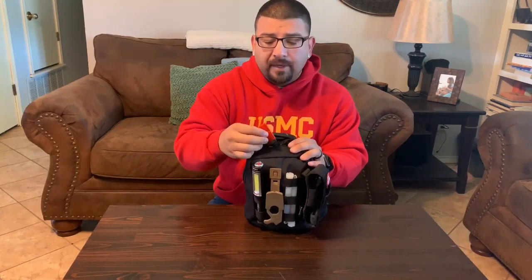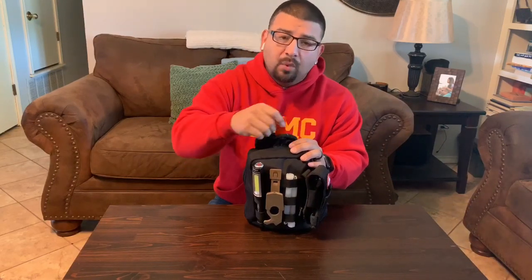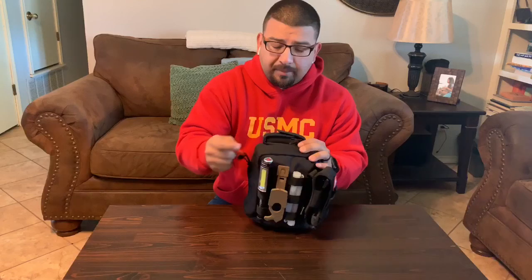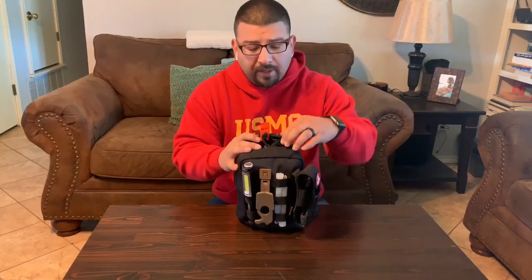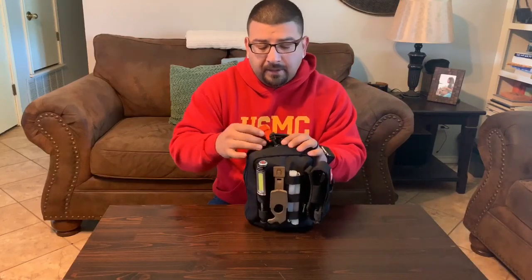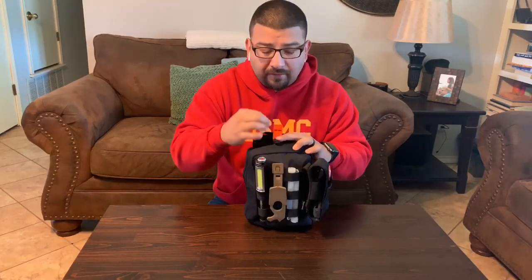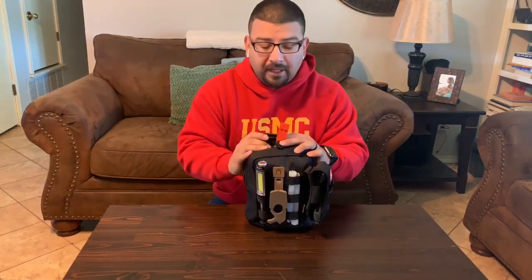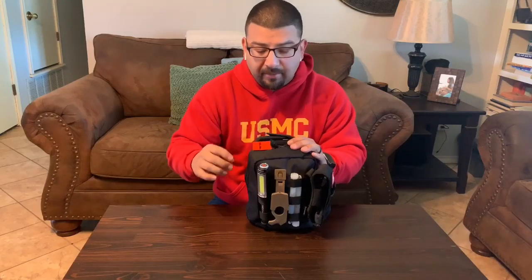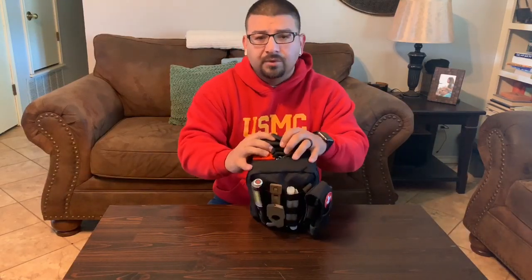The first thing I want to talk about is the whistle that I have right there, big orange tab. That's kind of number one why I put it on there. It's very easy to see, very easy to grab. I can pull these zippers down, no issues, rather than trying to find this black strap on a black bag at night. Again, it is a whistle. If I do need to get somebody's attention or whatever, I can blow on that whistle and let somebody know, hey, I'm over here, if we're in a dark area, wooded area, whatever the case may be.